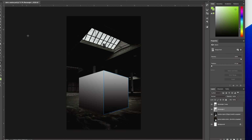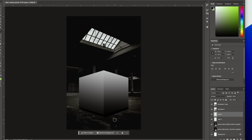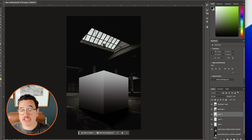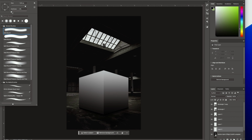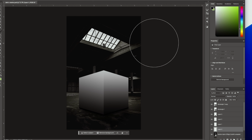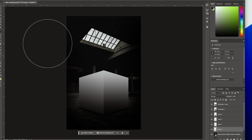I'm adding in some shadows here to ground it to the floor and make it start to feel real and actually inside of the space. I added 3 different layers of shadows at different brush sizes and different opacities, because shadows in the real world aren't just one shade. They're really sharp nearest the object, and then they spread out and fade as it gets farther away. To darken this room a bit, I'm going to grab a super soft large brush and just go around the outside of the image here to give it a little bit of a vignette. This will put some more focus on the cube itself and less on the room, because I want that to fade into the background and fade away a little bit.